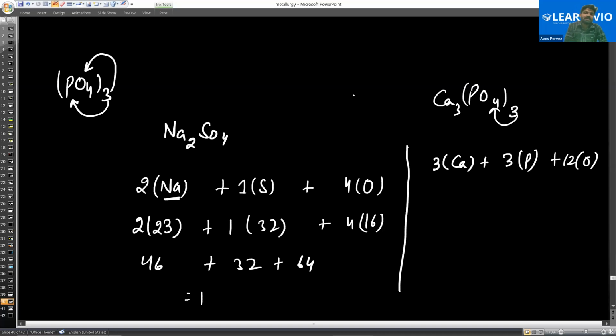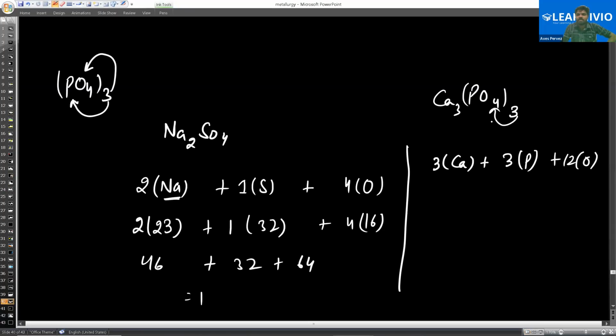You can imagine that calcium phosphate can be written as Ca3(PO4) whole twice. Sorry, the formula I wrote is incorrect, I wrote it by mistake. It is 2 because calcium has valency 2 and the phosphate ion has valency 3. So they will cross multiply, and the 2 will come outside the bracket.